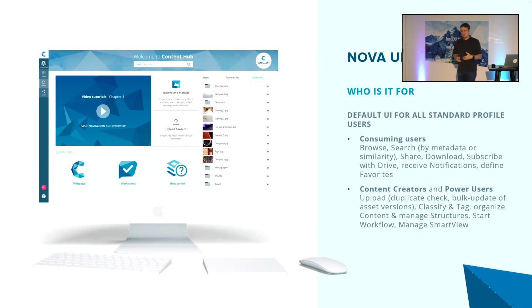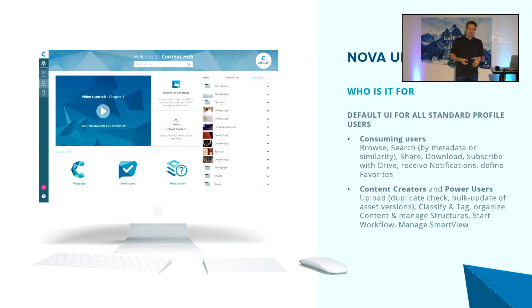For the consuming users, obviously there is browse, search, either via metadata or via similarity, share content, download in different qualities, subscribe with Drive, so triggering the sync between the repository and the local machine, and receive notifications if something changes. Then there are emails that are sent with a summary of the changes. And users also have the ability to create favorites to get to points of content or the collections that they're most likely to work with very easily. We'll see that in a second anyway.